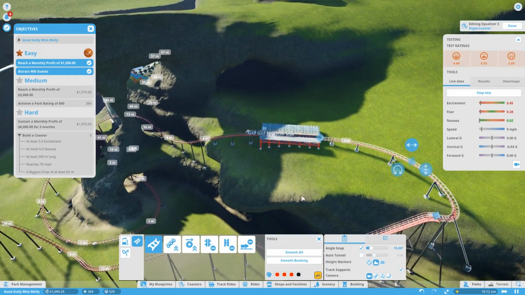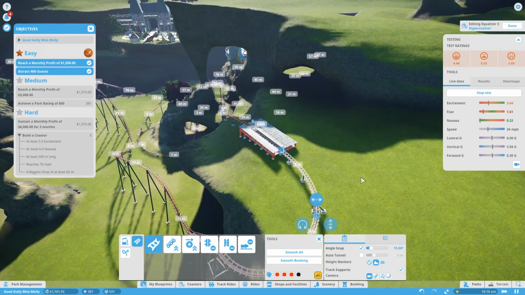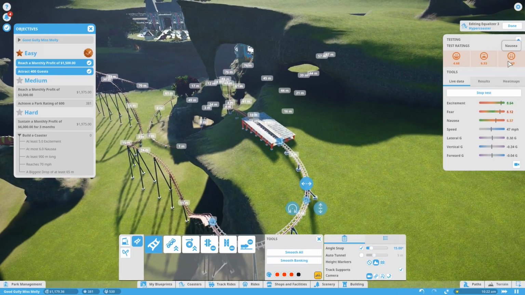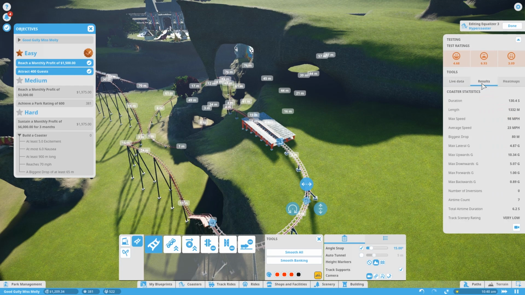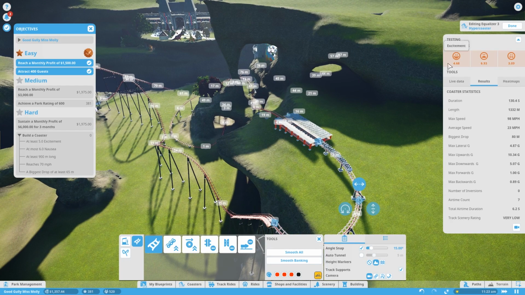Okay, cool. So, at most, 6 nausea is fine. Excitement is too low. Length is more than enough. Biggest drop is fine. Maximum speed is fine. So we've done everything but the excitement. We just need to make it a little bit more exciting.